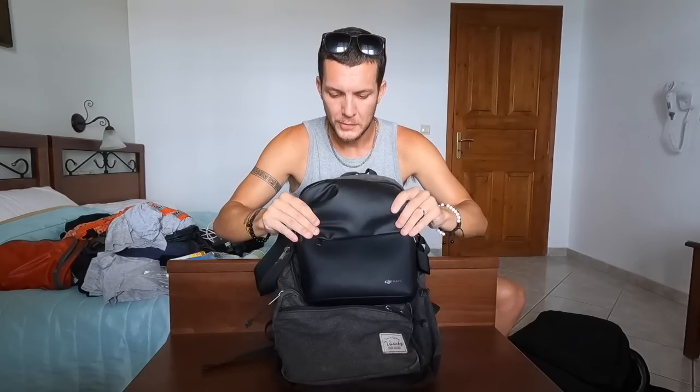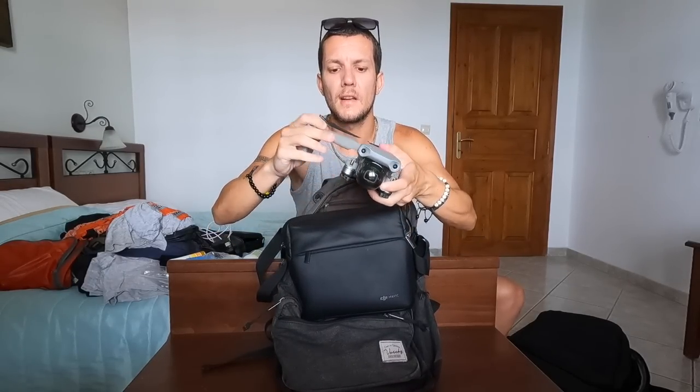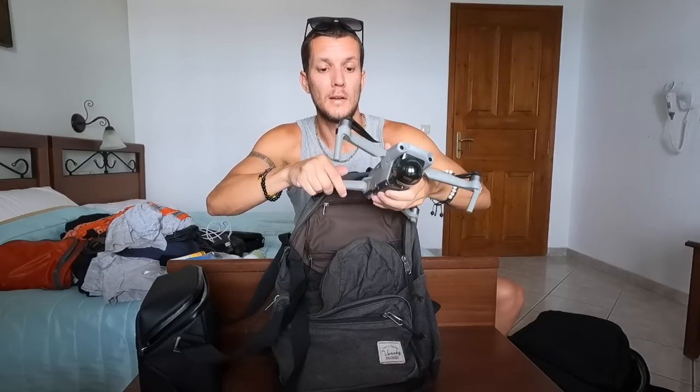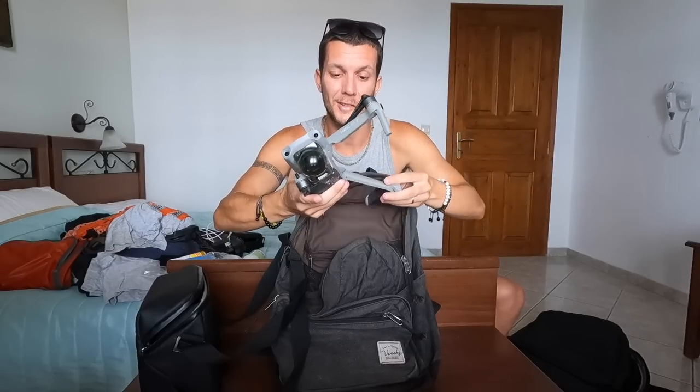And here I have the drone. So this is what I use for all the cool aerial shots. This is a DJI Mavic Air 2. So it's a pretty small drone. It's been perfect though. I've had that for about 2 years now. No issues whatsoever. The GoPro too I've had for ages, so I haven't had to invest in any new camera gear for ages, so that's awesome.